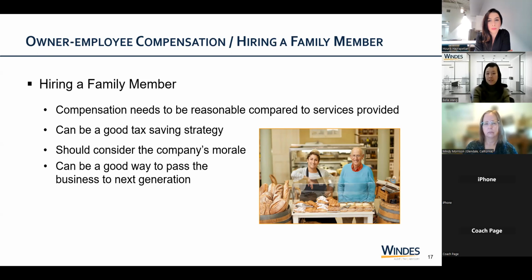However, you need to be reasonable. If you're saying, my kids only work for me during summertime, only for that 2 months, and I'm gonna pay the kids $60,000 for just that 2 months of work, and by looking at what the kids do for you, that may not sound reasonable.